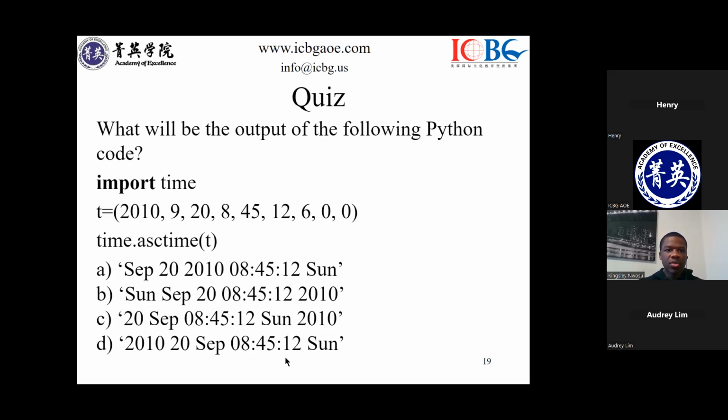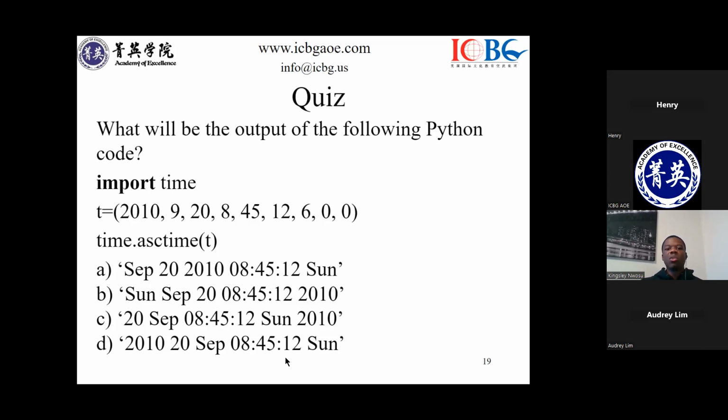Here it is. Going back to our code, asctime formats dates starting with the weekday, and then the month and the day.